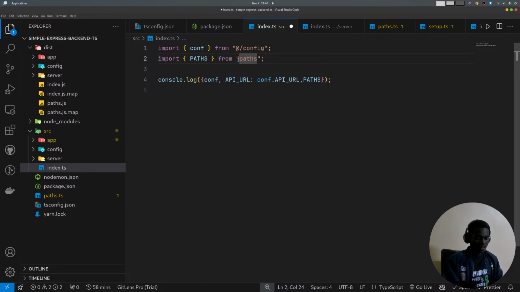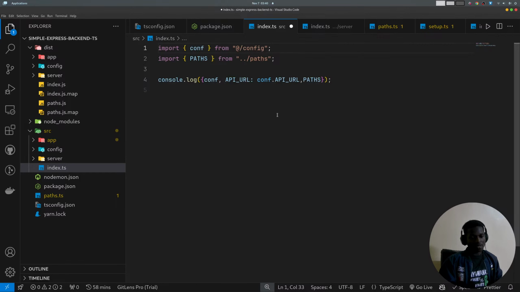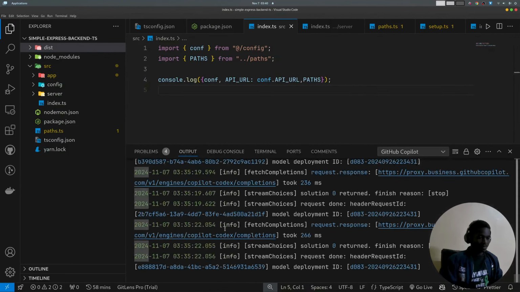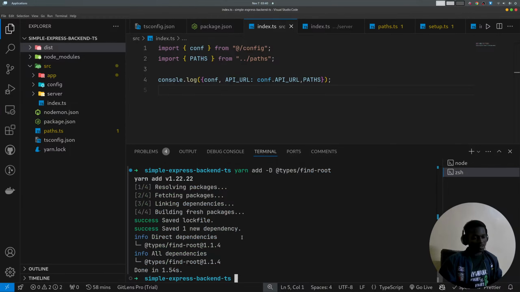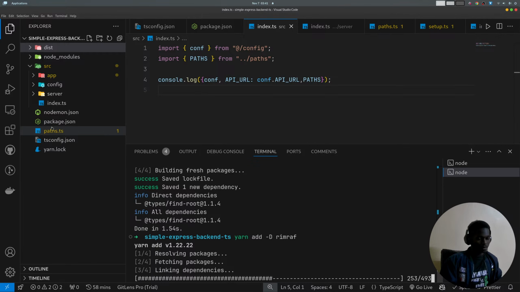So this will be imported actually from, I'll use a relative path. So with this, we'll also need to install a special plugin, rimraf, which is used for cleaning folders.